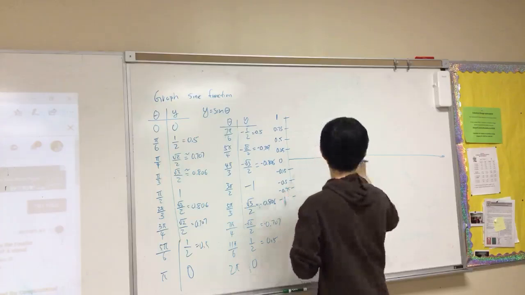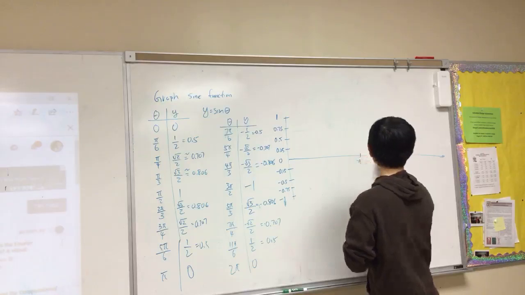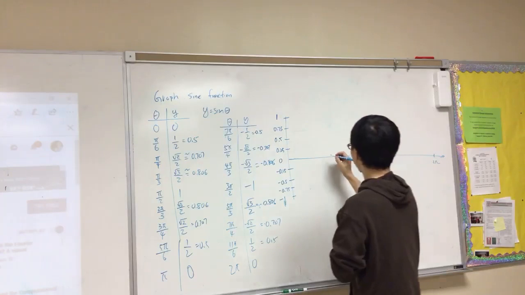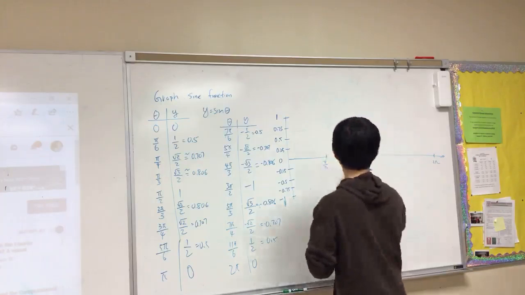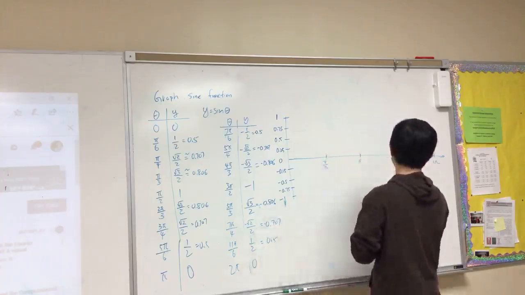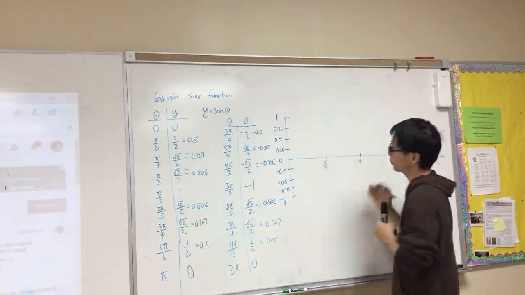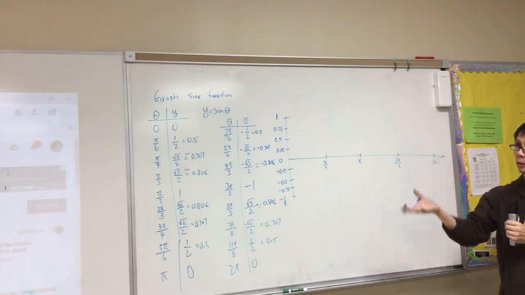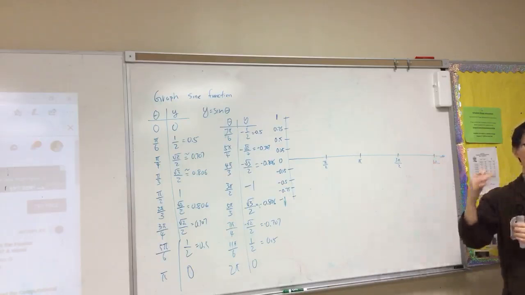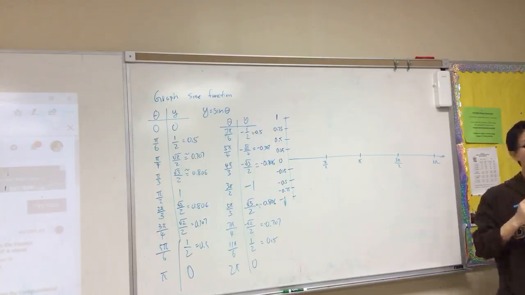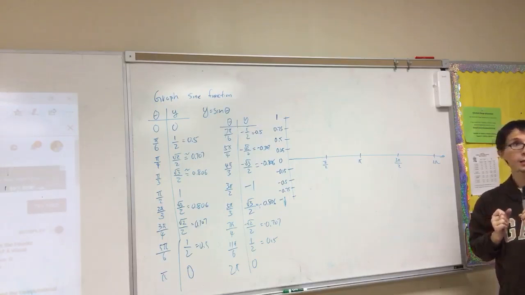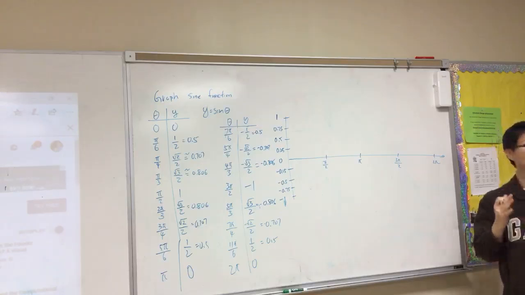Here you will get something like pi and 2 pi and go on further. And here it's going to be pi over 2, 3 pi over 2, and there's some value underneath. So I want you to use all those coordinates and start plotting the graph for the sine. For the cosine, however, I don't want you to use all the points.